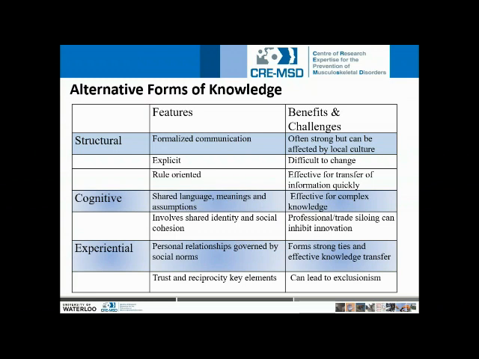Experiential knowledge, the final form of knowledge I wanted to talk about, is knowledge that you get from experience. Simple as that. And personal relationships are very important in terms of developing and sharing experiential knowledge. Oftentimes, I always say that if I got stuck on the highway, I'd much rather have a mechanic than a PhD engineer to help me get my car started again. And it's that kind of basic knowledge that we look for in our tradespeople, people who have done the same thing and have learned to modify their activities in such a way to be able to conduct the work effectively.